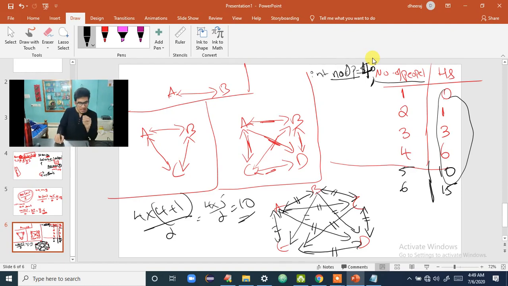But can you see here, when the number of people is 4, is the value 10 or is the value 6? The value is 6, which means a small calculation you want to do. If the number of people is 4, my int n value is number of people minus 1. NOOP minus 1 I have to tell. This is my n value.